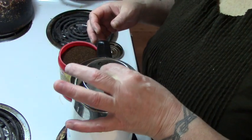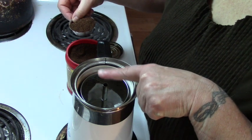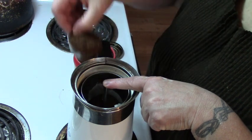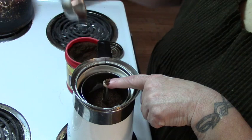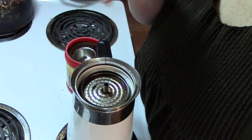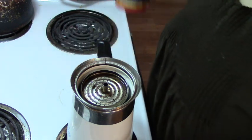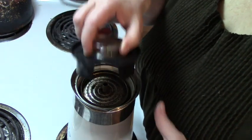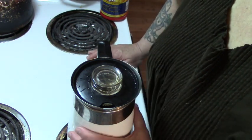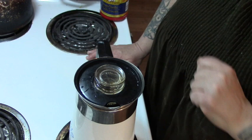We're going to take our basket of coffee and put it inside the pot, then add three level tablespoons of coffee. I'll put my finger over the hole just to make sure none goes down through into the water. Then we put the basket lid on — what this does is when the coffee perks and comes up through, it trickles down over the coffee rather than splashing everywhere. Third is the main lid — this is important, it also stops splashing and lets you see how it's perking. Because we have warm water in the Corningware, we can turn it right on high.